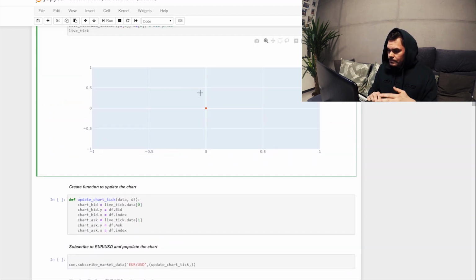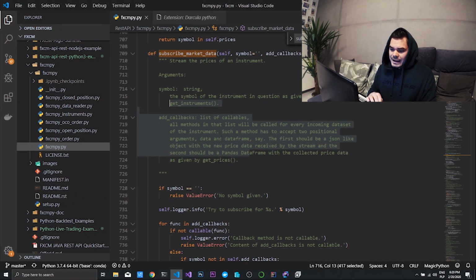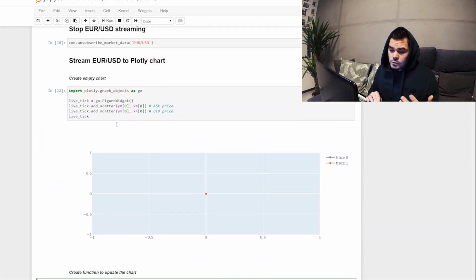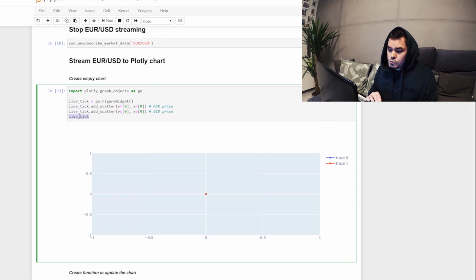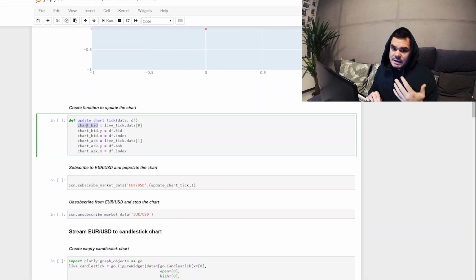Right now, the method has to accept two positional arguments, data and data frame. So if we go back, we got the data and data frame. And then we get this object live tick. Live tick is our chart, and we pass it to the chart bid variable. And then we align the bid price and the index price from the df. Basically, df is just this table.